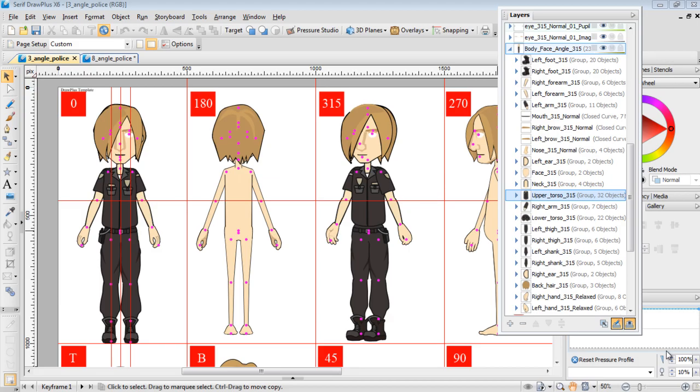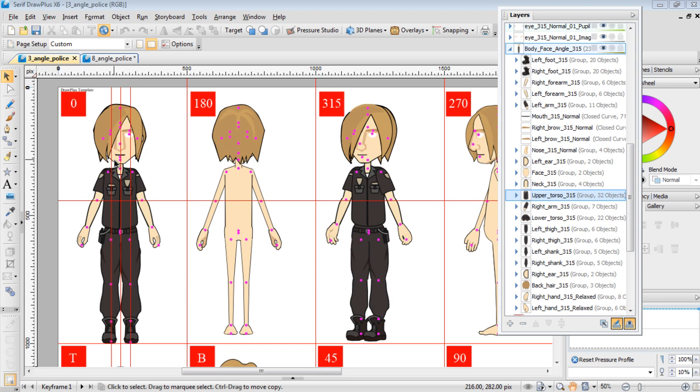Hey guys, welcome back to part 2 of our tutorial on G2 character creation in DrawPlus. In the first part of the tutorial, we assembled this 0 degree angle profile character on the left here. I showed you how to replace the body parts, replace the naming, align the pivot points, and set all the body parts in position there. And then we exported that via Flash into CrazyTalk Animator for a single angle profile character.